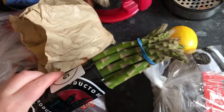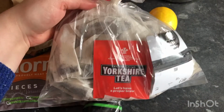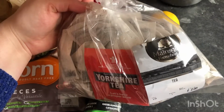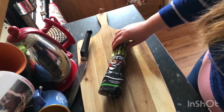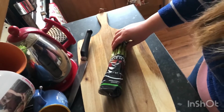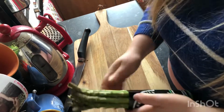Got some corn pieces, some asparagus, and stocking up on my tea as well. So in total I spent just under £60, and that covers the majority of my meals.